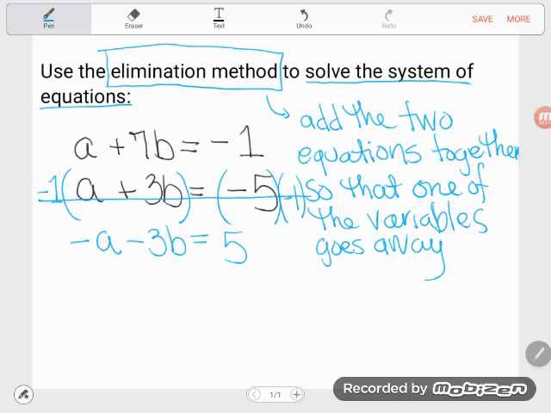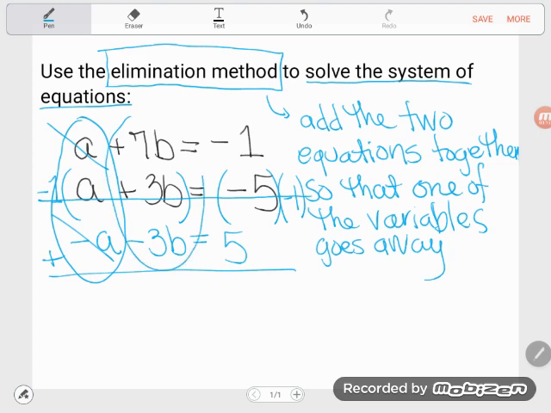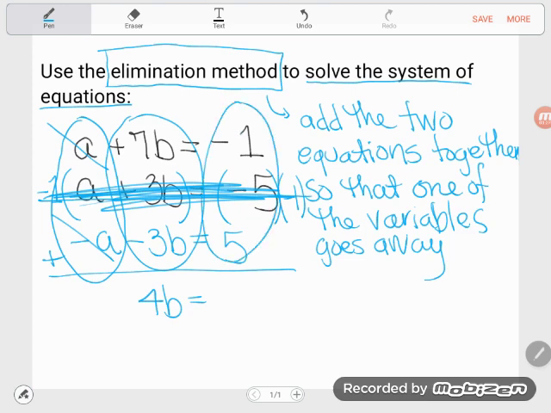And now I can add these 2 together and see that wonderful elimination happen. If I add together A and -A, that will cancel. A minus A is nothing. It just goes away. My A's were eliminated. And now I'll add together the B's. Remember, I'm not using the original second equation anymore; I rewrote it. So 7B minus 3B is 4B. And then -1 plus 5 is 4. And now I just have one letter. That's why we did elimination. And now I can solve. If I want to get B alone here, I divide both sides by 4. And I just figured out that B must be 1.